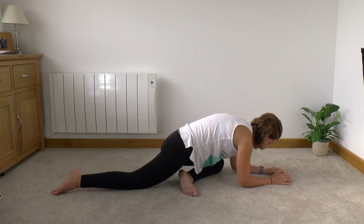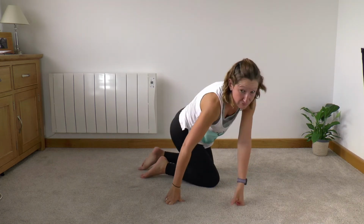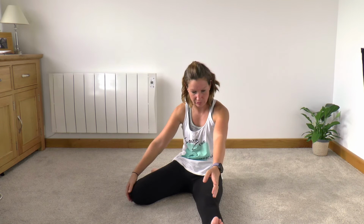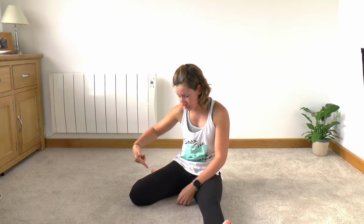Well done, my friends. Use that upper body strength to come back to a four-point kneeling position. We'll spin round, breakdance style, onto our bottoms. We will send our left leg out in front. Our right leg will go behind us into what's called a runner's lunge. Now make sure on the left-hand foot that your foot isn't going to go lazy. We're just going to bring it in line with the hip, so you've got one lovely straight line. You've also got a bonus stretch in the quad and maybe the hip flexor here too.